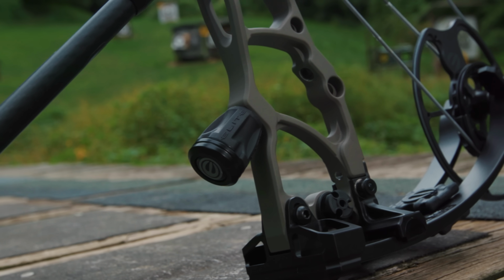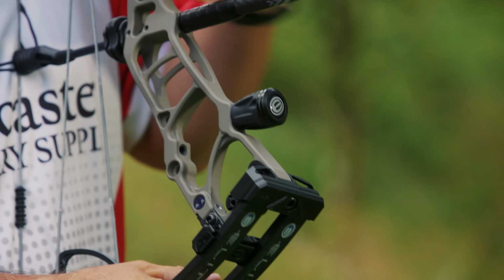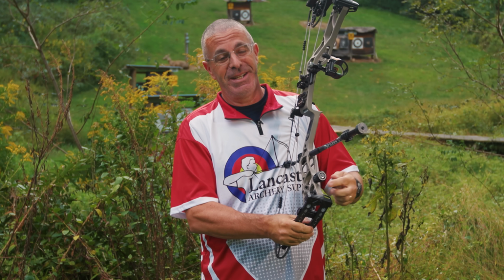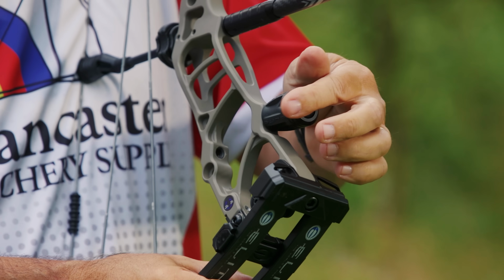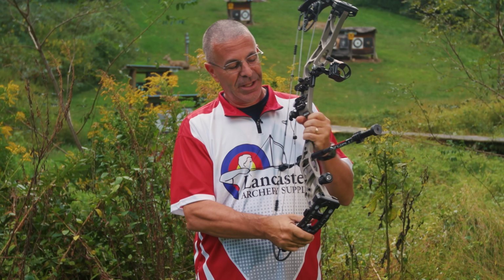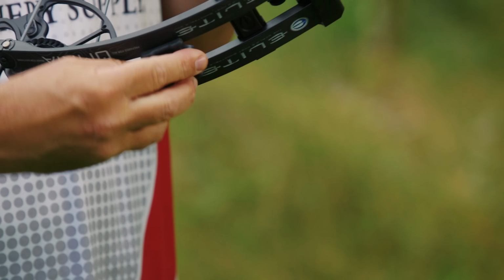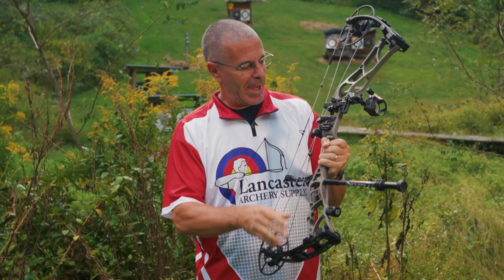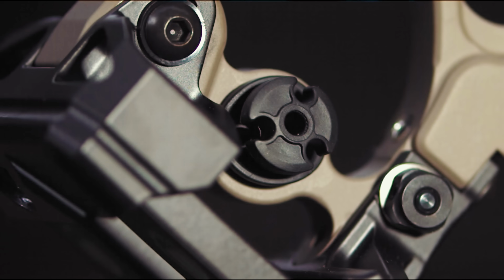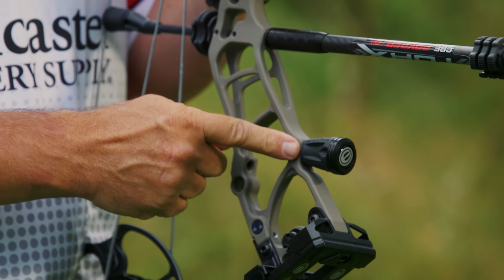All right, so coming down the bow, we're going to see this device right here. This is something new that Elite has come out with this year. This is a vibration dampener, and it really kills the vibration. We shot it with it on and with it off. This thing does a ton to kill vibration, but it's actually part of a whole system that Elite is calling their Delta vibration reduction technology. It's going to include this device right here. You've got dampeners here, you can see these, and of course we've got our limb dampeners as well. It's just part of the overall system that Elite has come up with to kill vibration in this bow, and they have done it. Of course, you can always take that device off and make that a lower stabilizer mount.